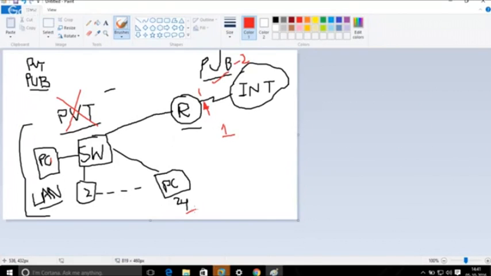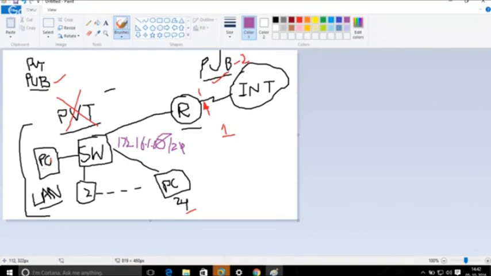And I have already mentioned that only public IP addresses are those which are known to the internet. These private IP addresses are not known to the internet. Let's say we have an IP address from, let's say, 172.16.1.0. Oops. Consider this as 0/24. Let's say I've subnetted this IP.